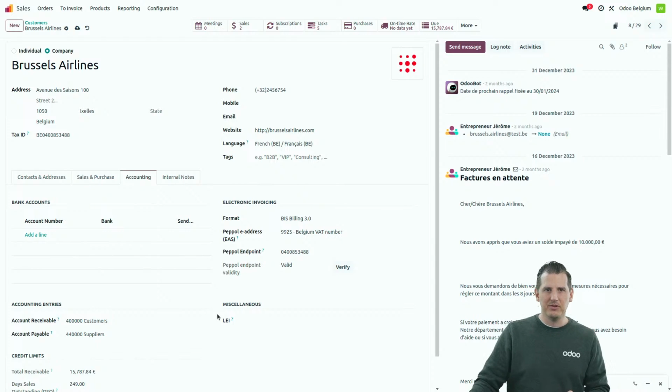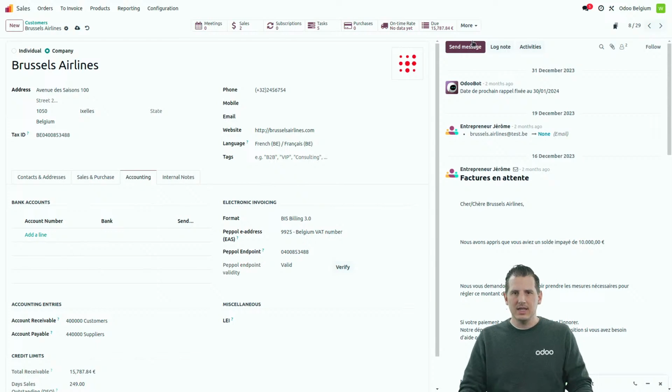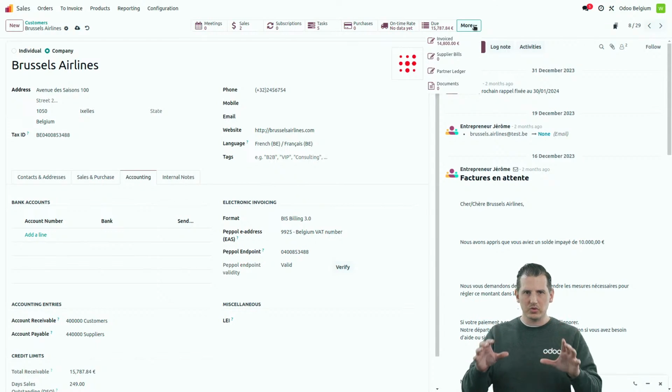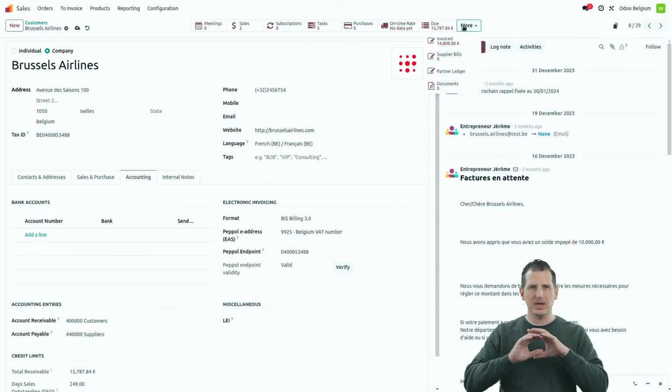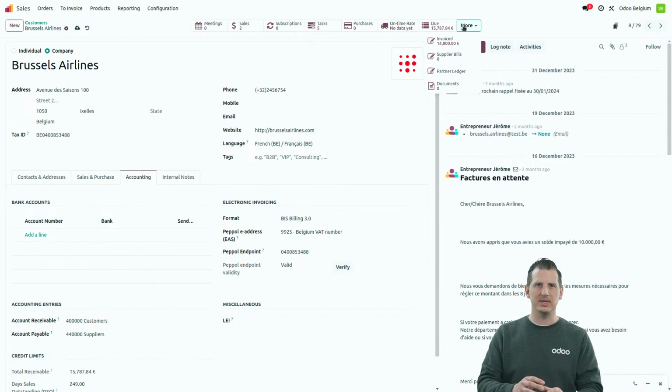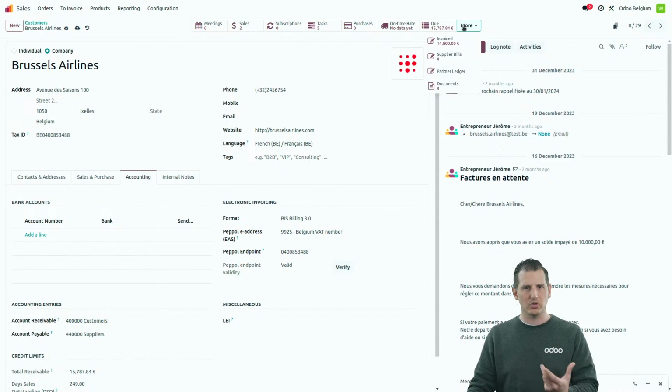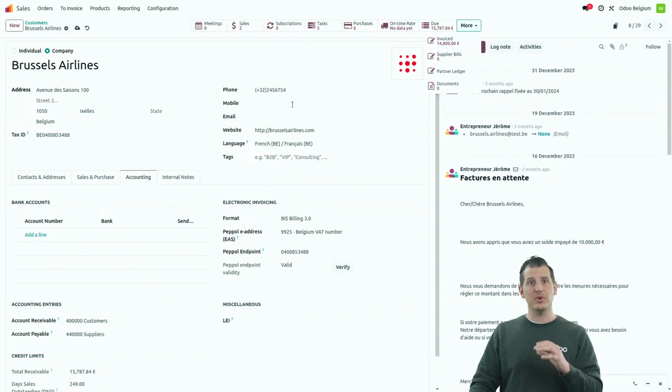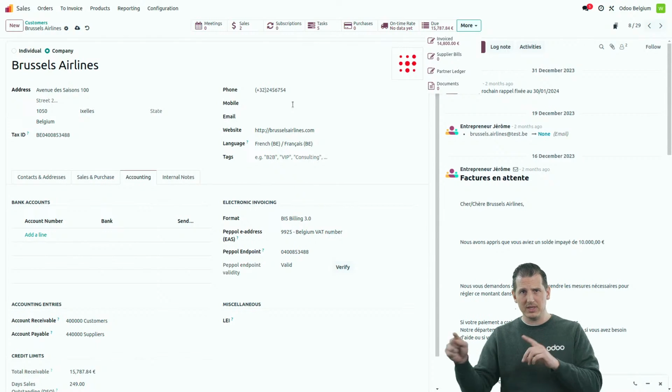So that's it. And before we dive into accounting again, I wanted to take the time here to discuss the different smart buttons that you can see over here. You will see them everywhere in Odoo, but I think the contact form is a very central place within Odoo, so a good moment to talk about them. The contact form is really central in combination with all the different apps installed, because that's exactly what these smart buttons do. They make it possible to jump from one place into another application.